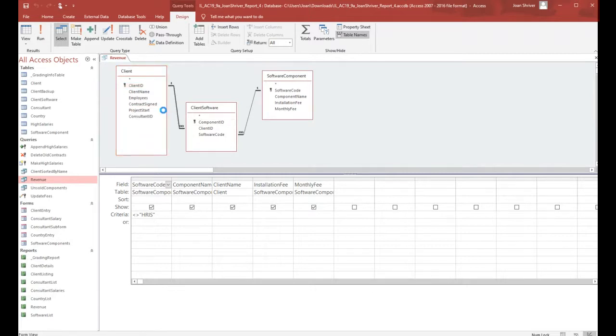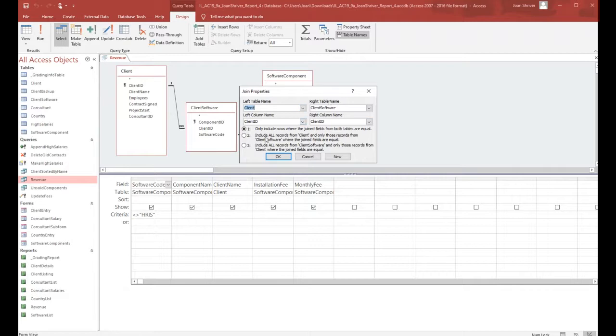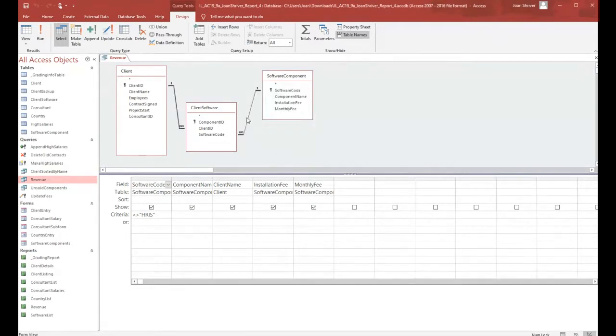I can right click on this, go to join properties, and edit the relationship. What it's telling me is that I'm joining my left table with my right table, and I'm going to only include certain fields of information. Let's look at this one. No, this is a join. I just want to take a look at it. There's going to be one, and let me see, maybe this one has it.